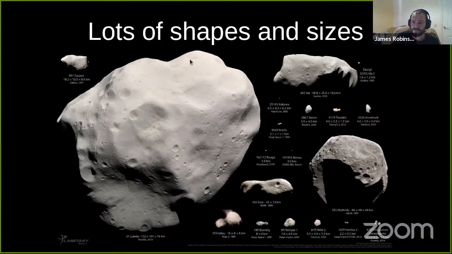So there's only a handful of asteroids in the solar system that are as large as hundreds of kilometers in size, whereas there are millions and millions of objects that are a kilometer in size or less. So hopefully these two slides give you an idea of the variety of asteroids that we have in the solar system, and hint at some of the properties that we're interested in measuring. That would namely be what size they are, what shape they are, and what they are made of.